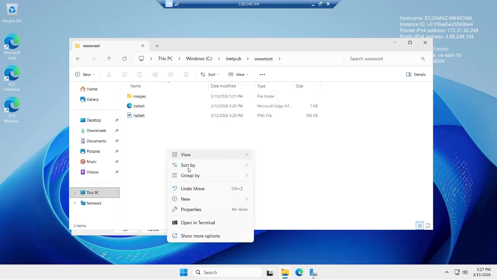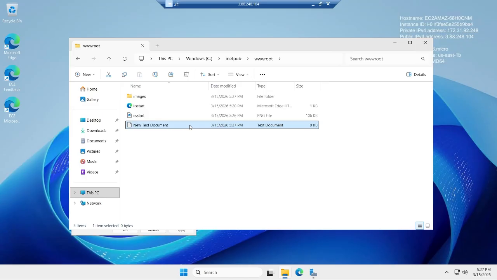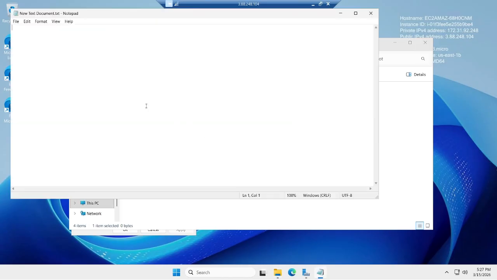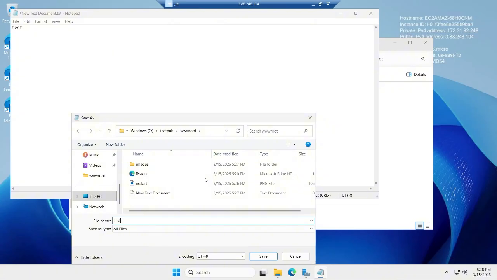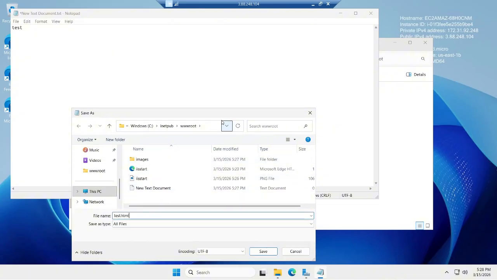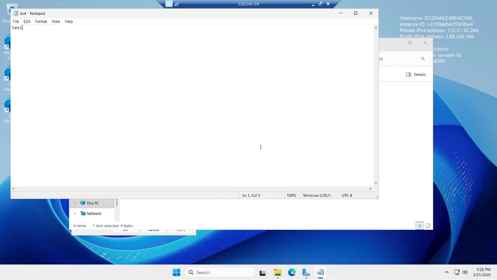So now let me just create the new text file here. This is going to be our test file. I'm going to save it here and call it test.html, same as the file that we created in the previous server and the other server.